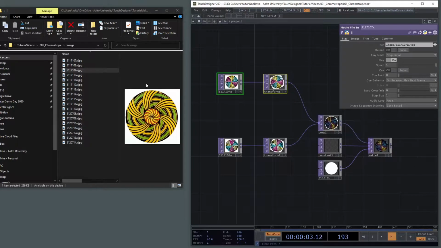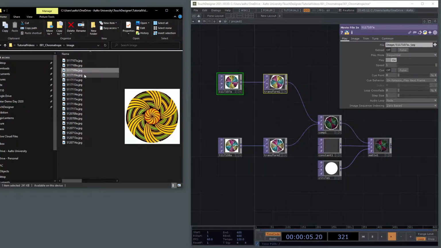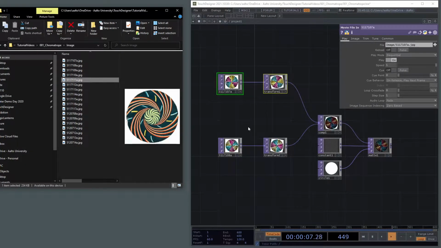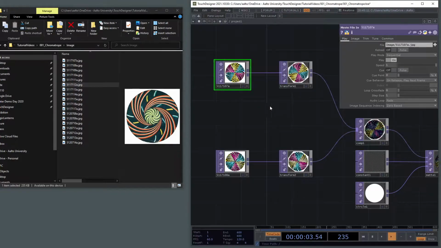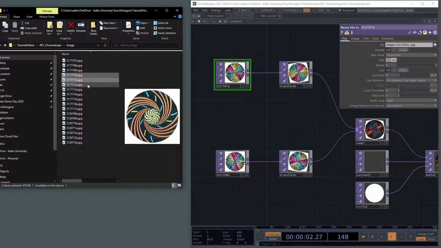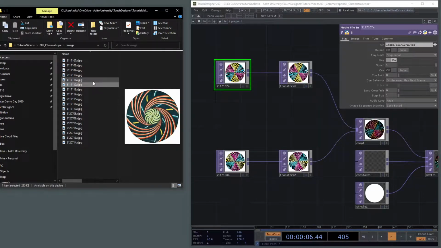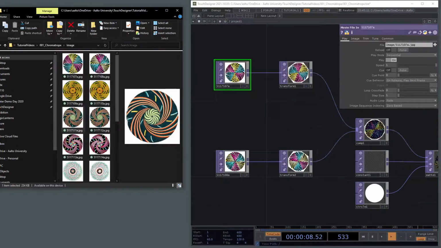So I want to include all these other slides into my project, and I want to create some sort of way to switch between showing different slides essentially.